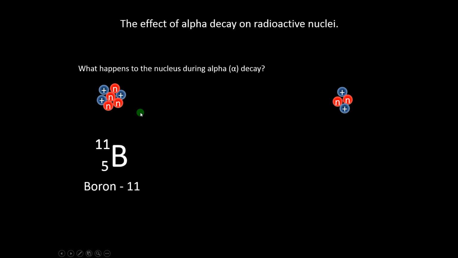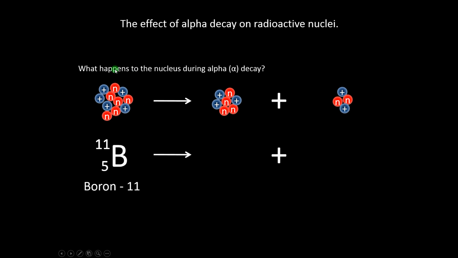Okay, so we started off with our boron nucleus and it split up to become an alpha particle here and a remaining nucleus. So I'm going to remove this remaining nucleus over to this side and redraw the original boron nucleus. So this on the left hand side now is what we started with, on the right hand side is what we end up with. So we use a similar sort of notation to chemical reactions, even though this is a nuclear reaction. We have this arrow notation, and we have our one thing that we started with on the left hand side and the products of the decay on the right hand side.